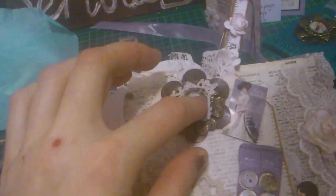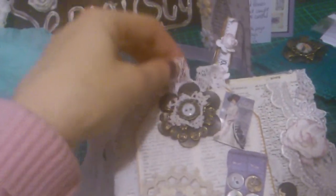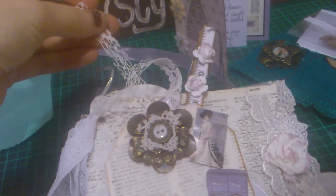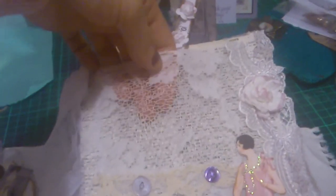I love that. A beautiful button, bit of a doily in the metal flowers. And it's got a beautiful little trim. Looks like it's been cut from the same material as the pockets here. It's really pretty.